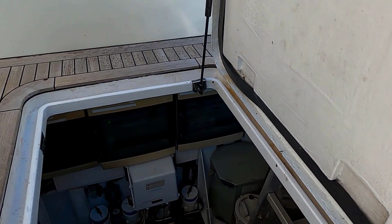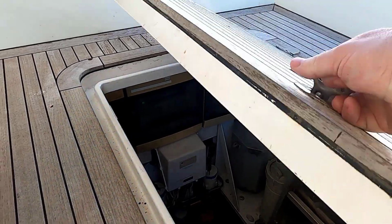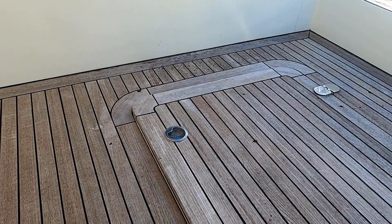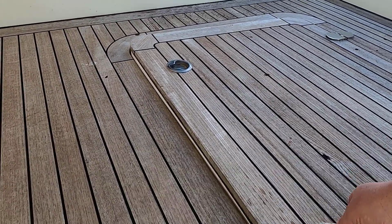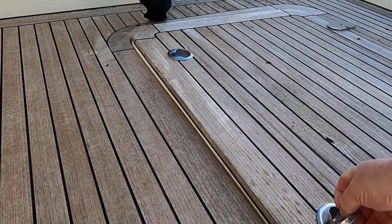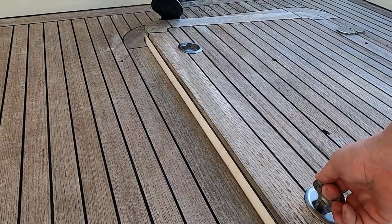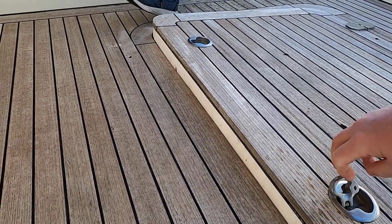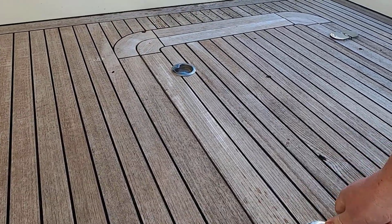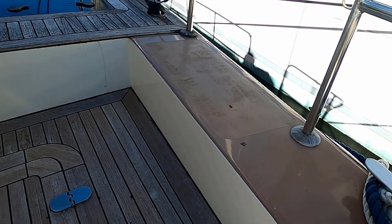So that wraps up our tour of the Sunreef 62 2009 boat. And I think if I had to live on this boat, I could make it work. Yeah, I think it's got some nice living spaces, lots of cabin rooms for guests and for the owners. That would be us. And a little extra space for the dogs, that's for sure. Definitely something I could see myself on for a year.